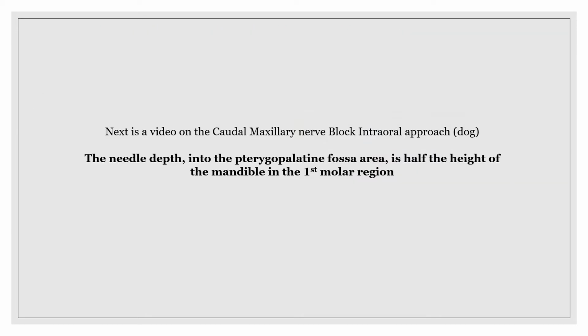Next we have a video of the caudal maxillary nerve block using the intraoral approach. It will show you the needle depth into the pterygopalatine fossa area, and as I said, we measure half the height of the mandible in the first molar region to work out how deep we go with the needle into the pterygopalatine fossa.